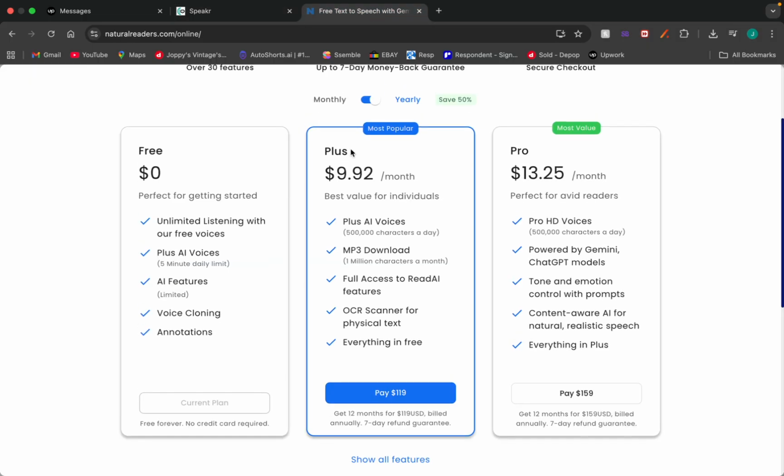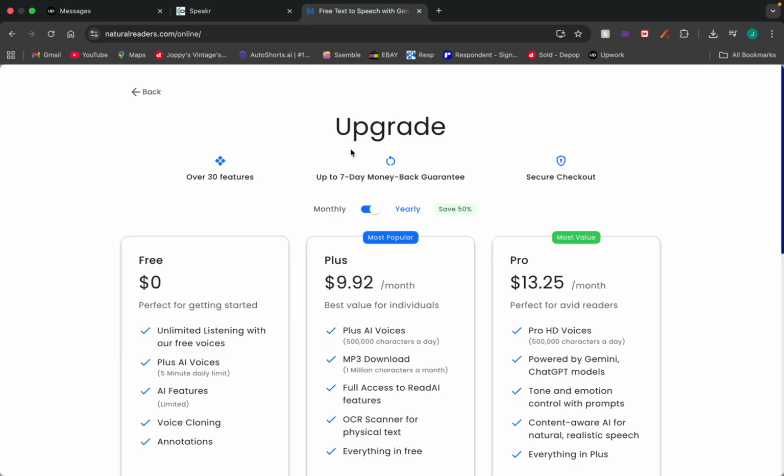Whereas with the layout on Natural Readers, I do think I'm having to think about where I need to go on the site before I perform a task, which I don't think, in 2026, when you're on a site or a piece of software, should be laid out in a way where you have to really learn how to use that specific piece of software. I do think TheSpeakr is just very clear and easy to use.